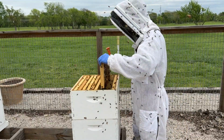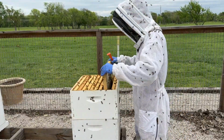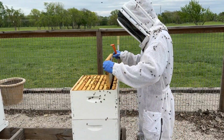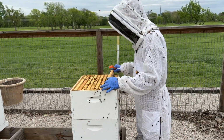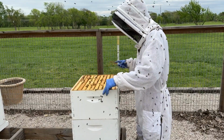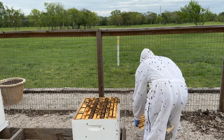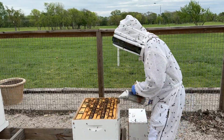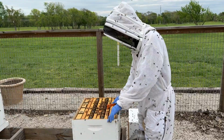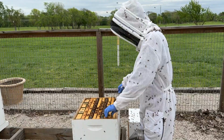and then we're going to look at the bottom box. If you have a friend or a family member that can help you look at these frames, that's incredibly helpful to have 2 sets of eyes rather than 1 set of eyes as you're looking for that queen. So, when you're done looking at the frame in your hand, you can pass it on to someone else and they can take a closer look before you move on. That can be really, really helpful. You also don't want to use a ton of smoke, because that can really make the bees run a little bit, and when they're running, obviously it's harder to find that queen.